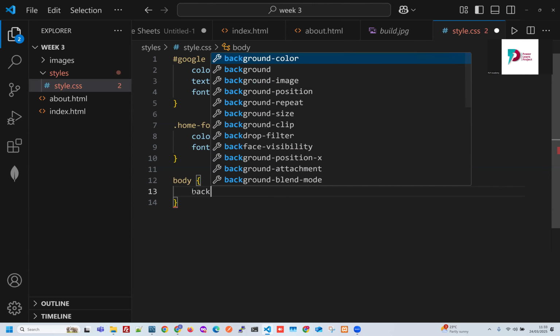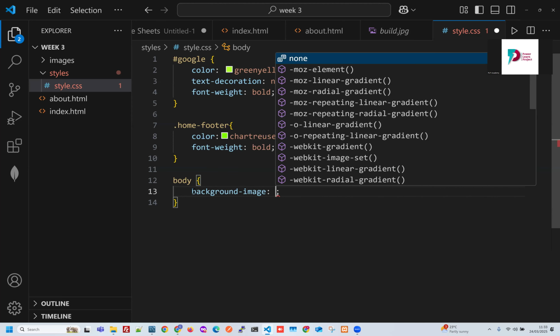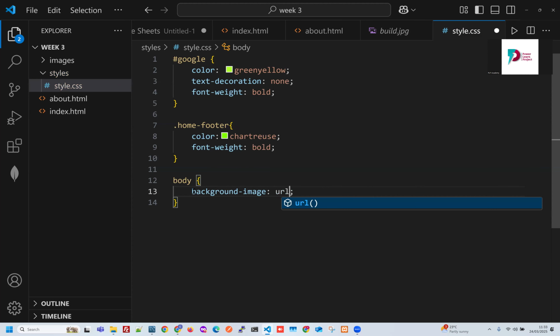First things first, we need the image. So background image is the property, and the value here, we will take the URL property.